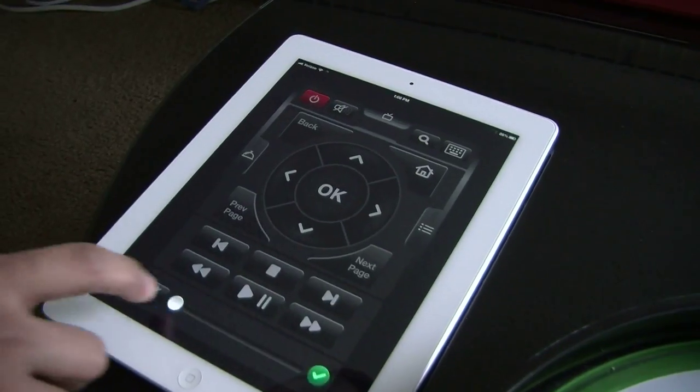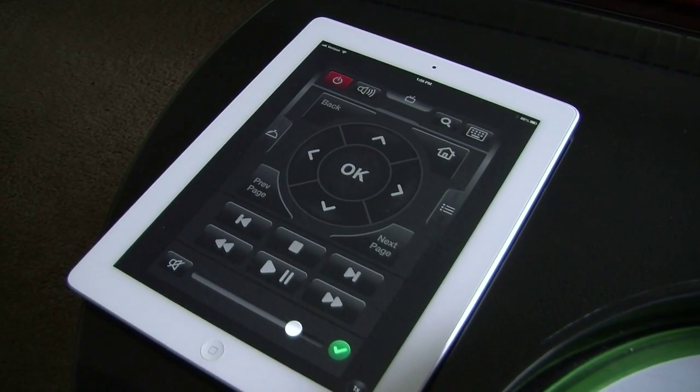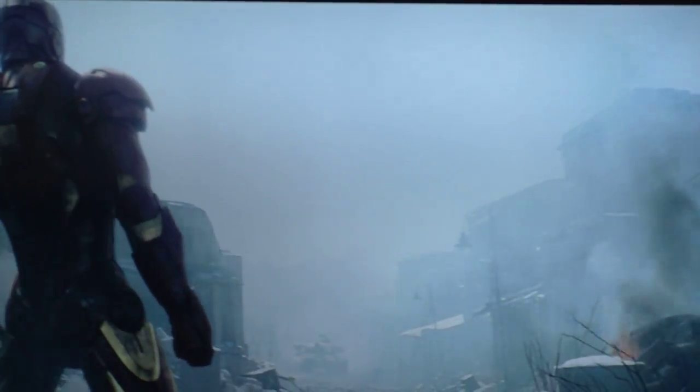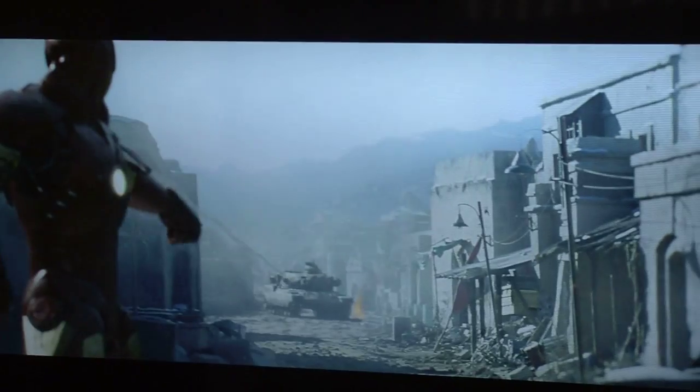The device is very responsive to every remote press I've done: play, pause, skip, forward. It does a great job with that. It's pretty snappy, even with these monstrous files going over the network. I don't think you would even notice that this is not the Blu-ray that's playing back. It's running through that tiny box.